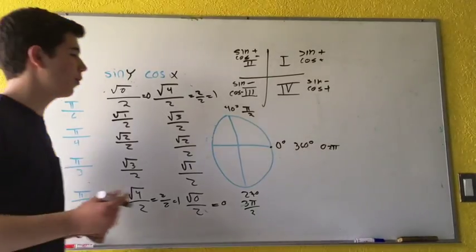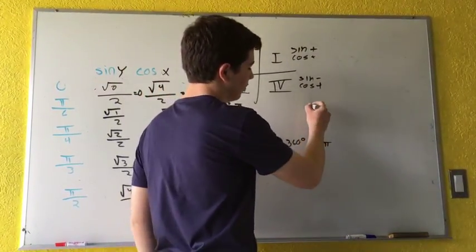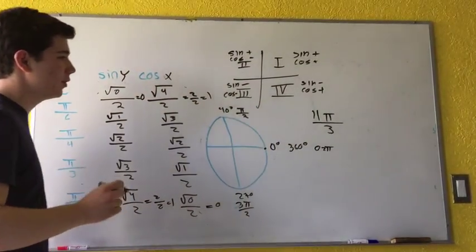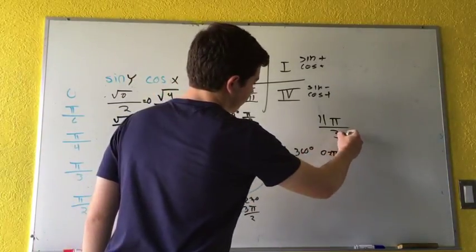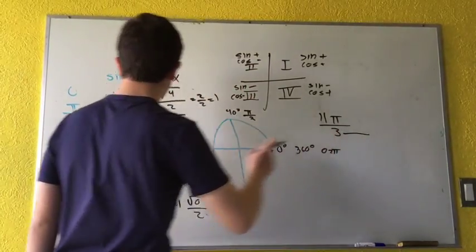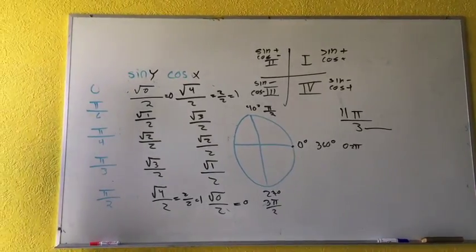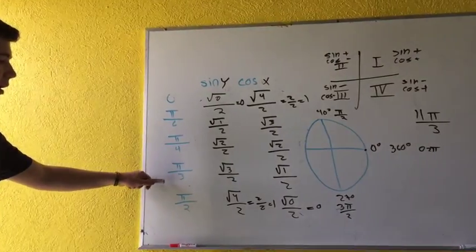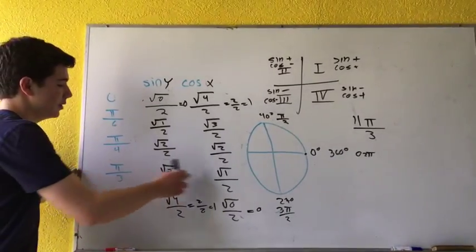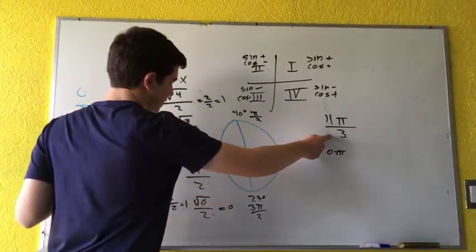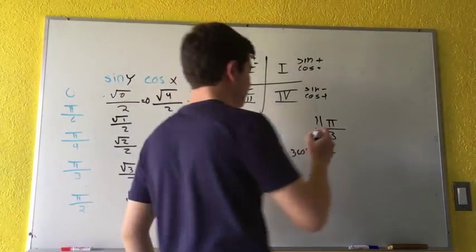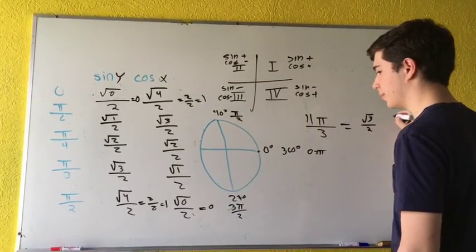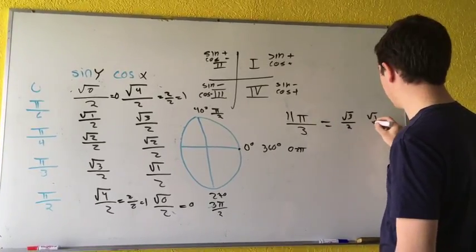So if we want to know where exactly the point, for example, 11 pi over 3 is located in the circle, we have to use the denominator as a reference number. So we're going to look for this number here in the table that we just did. So when we locate the denominator in the table, in this case pi over 3, we're going to use these points to locate this example in the circle. So in this case, the points are square root of 3 above 2 and the square root of 1 above 2.